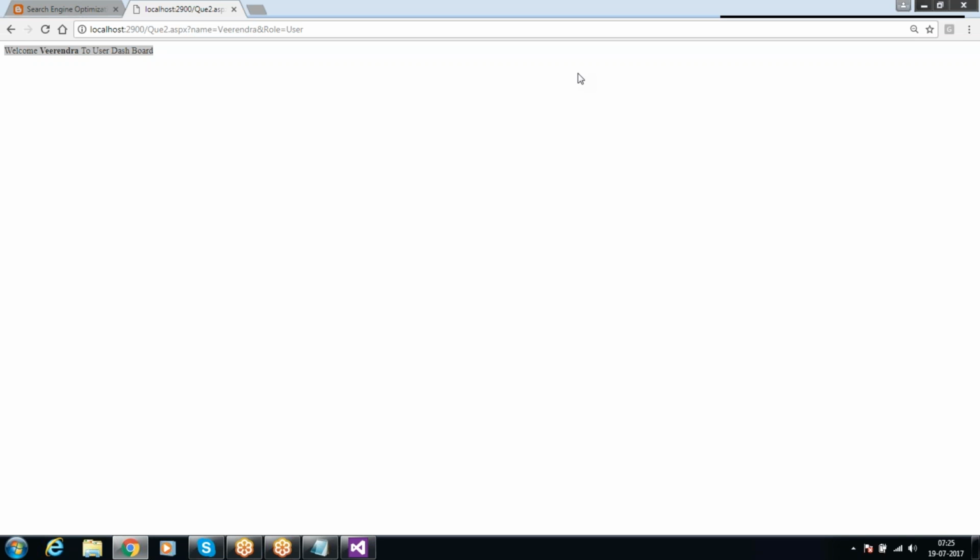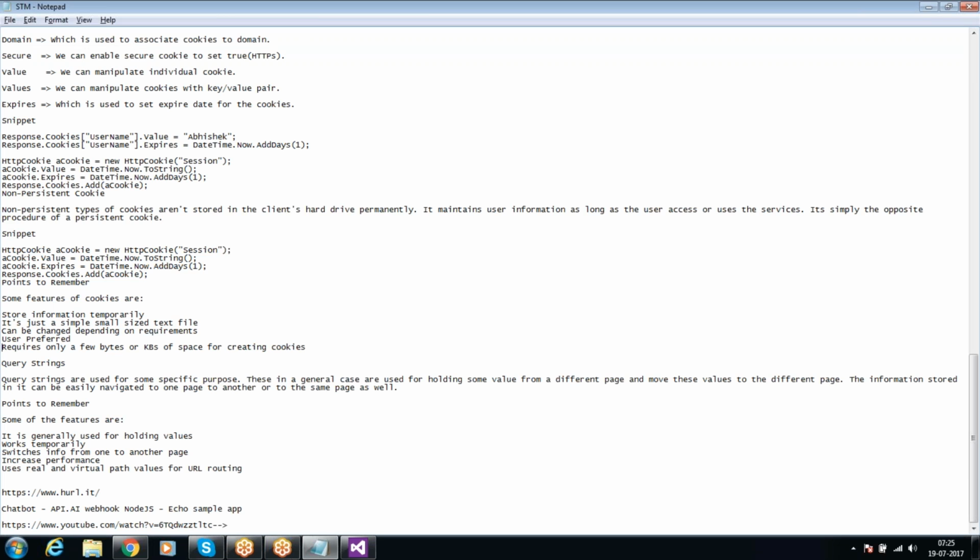But there is a small restriction with query string: you have some limit to pass in a URL. So here let us show the points. It is generally used for holding values temporarily, switches info from one page to another, increases performance, uses real and virtual path values for URL routing, and the maximum size of query string is 4 KB.